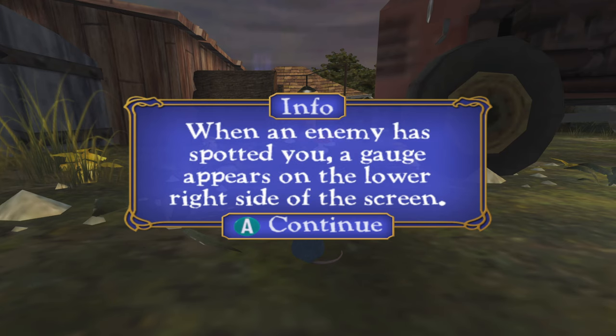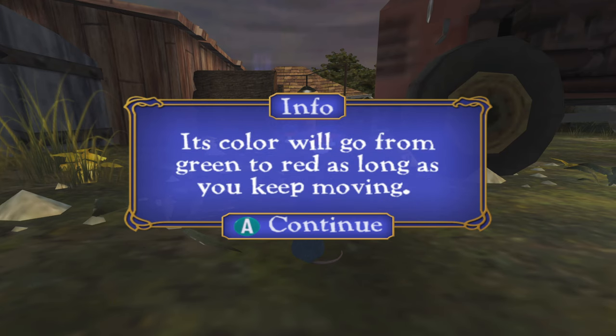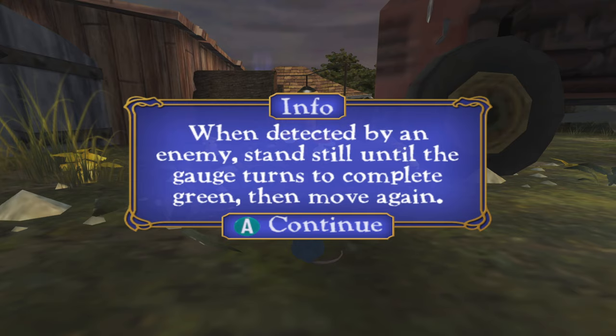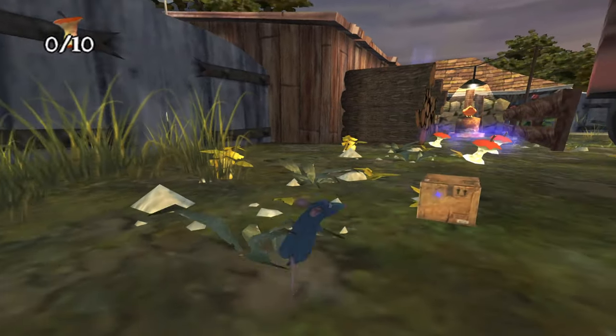When an enemy has spotted you, a gauge appears in the lower right side of the screen. Its color will go from green to red as long as you keep moving. If it turns red completely, the box will be of no use and will disappear, leaving you at the mercy of your foes. When attacked by an enemy, stand still until the gauge turns to completely green, then move again. Thanks for the tip.